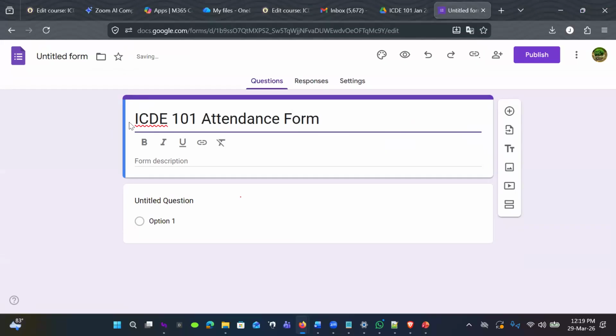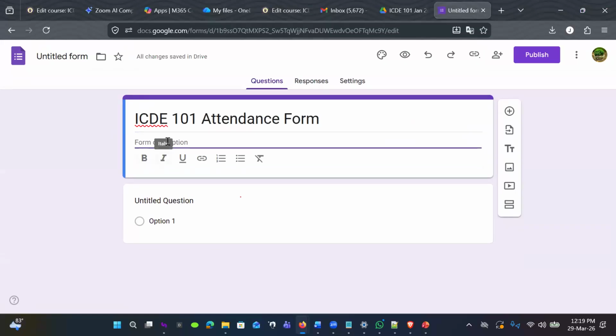Okay, so that's the title. Now you can give it a description. The description is what the form is about. So if you are doing your project work, maybe a small description will go there. You write a small description about it.